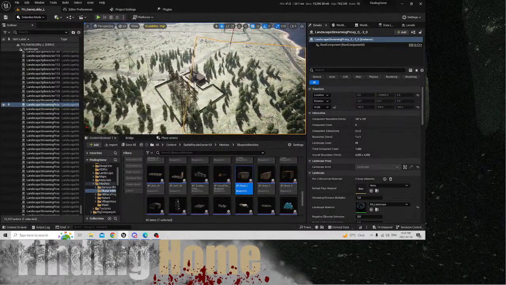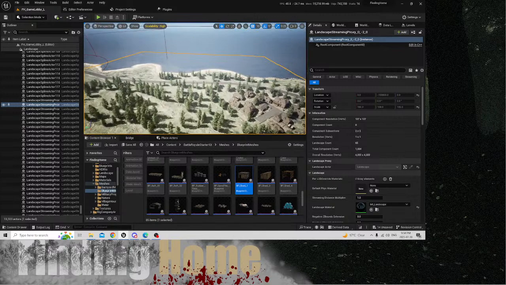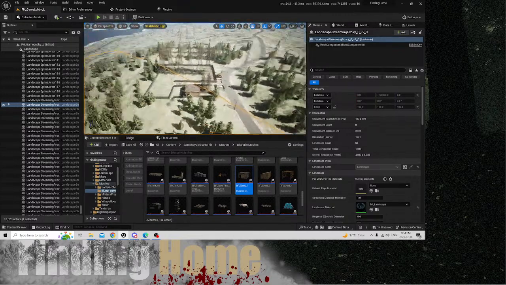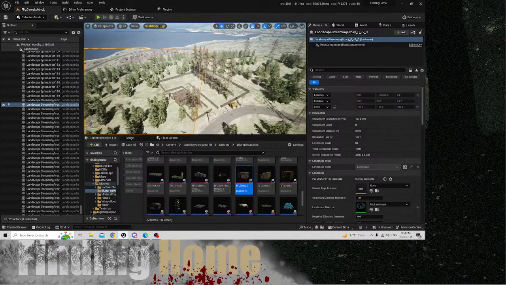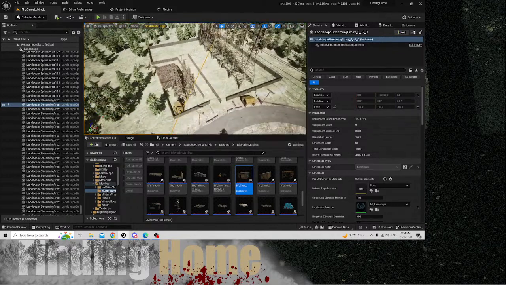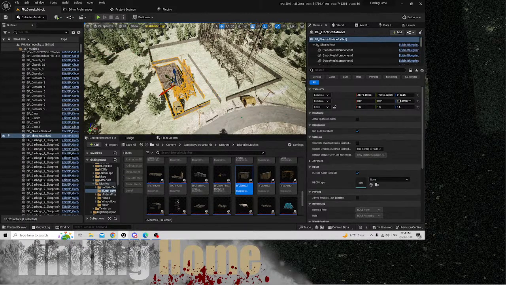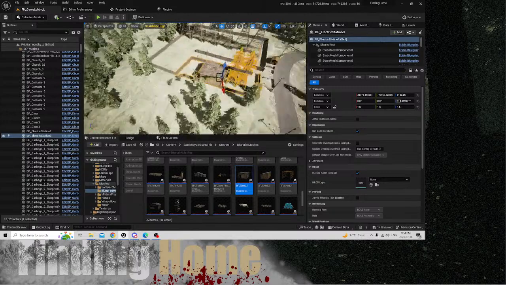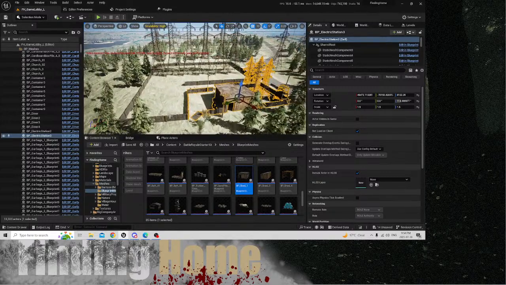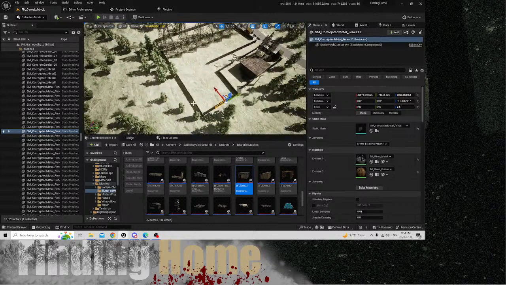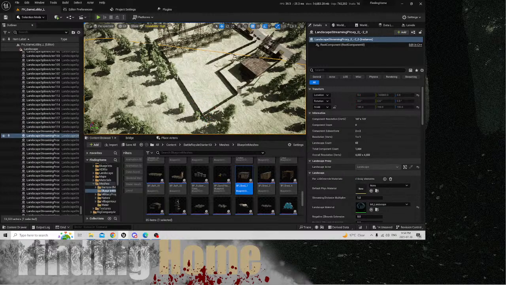This is between two. This is literally on the line of two of these things. But these are all just static meshes. This here is a blueprint. The rest, it's just static meshes, it looks like.